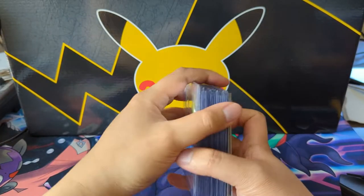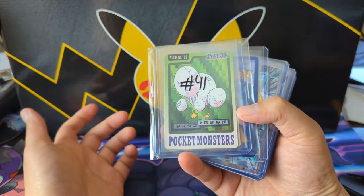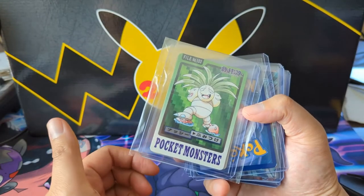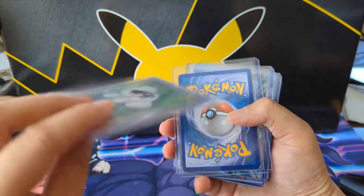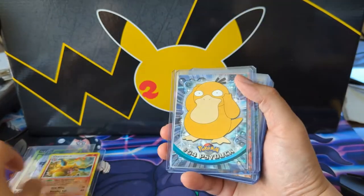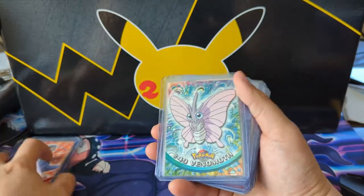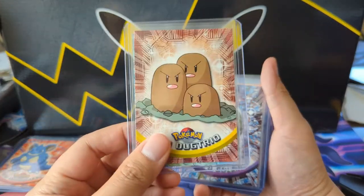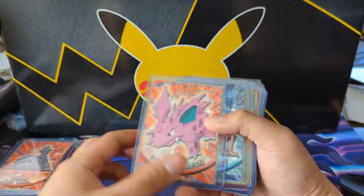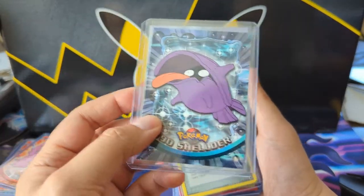Now let's go through some raw cards picked up almost certainly through Whatnot. I try to find random streams selling one-off stuff, not mystery boxes. We got some pocket monsters cards — need to recreate that set — a nice Arceus Charizard. Sometimes you can get really good deals; sellers just going through a bunch of top stuff. I'm pretty sure none of these cost more than five dollars per card.